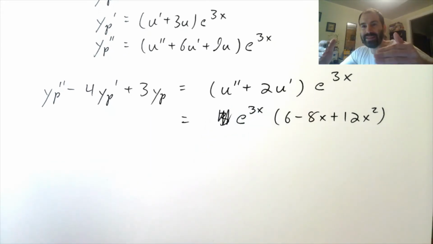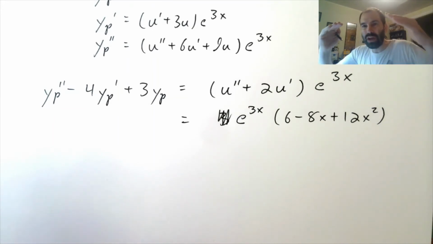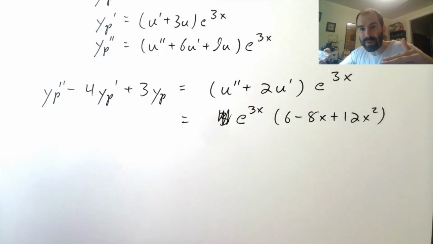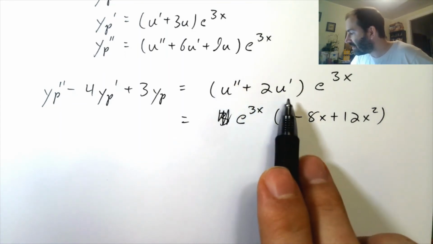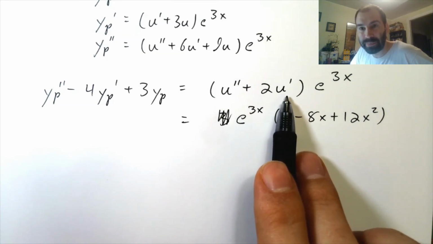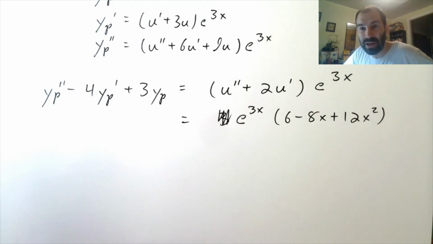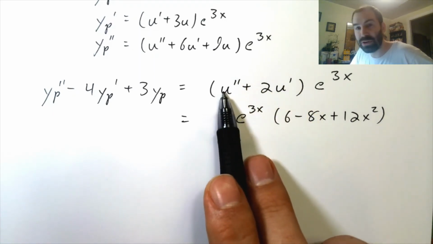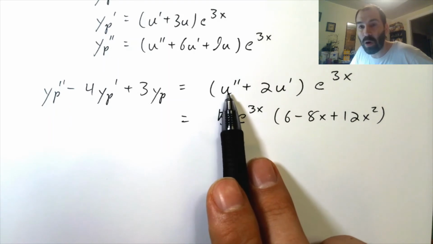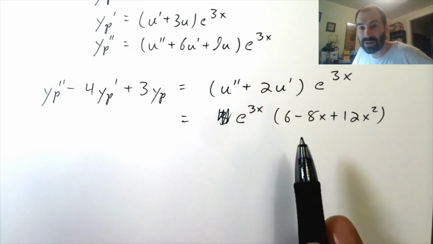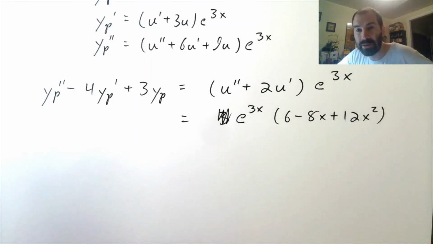In each of the cases, when you take a derivative, the degree of the polynomial goes down by 1. All right? So there's no way I'm going to get a second degree term here, because this is going to drop the degree by 1, and this is going to drop the degree by 2. So if I plug in a second degree polynomial for u, I can't hope to get anything higher than a first degree polynomial as the output. So I can't possibly get this as my answer. So a second degree polynomial isn't good enough.